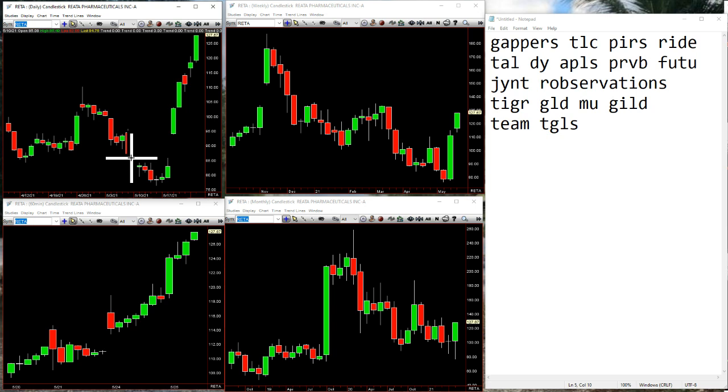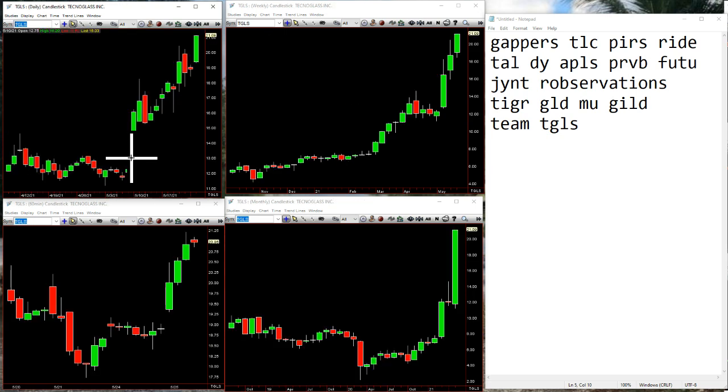If we go to TGLS, and TGLS, inside day on a Monday. Something you'd want to know about. Boom, there you go, and off she goes. Nice long green monther. You're going into new highs, so that's exhaustion risk. So when it takes out this inside day, we're just looking to take out these guys, and these guys, which it did. Then we can expect it to stall out, and we can see if that sets up again.